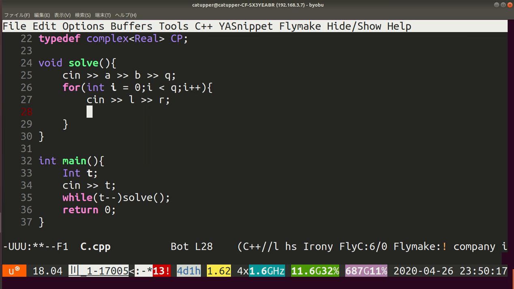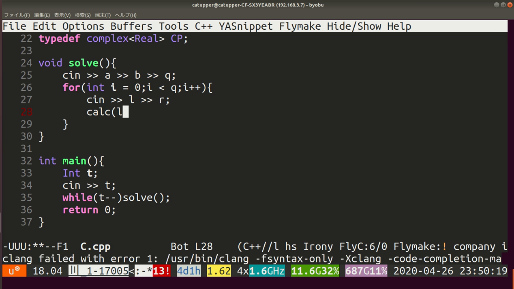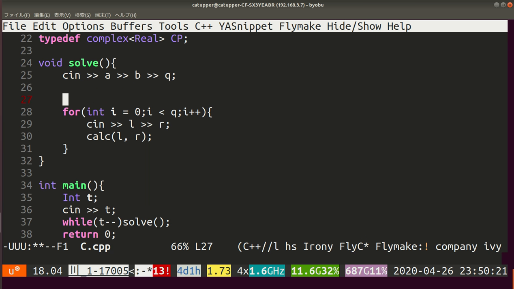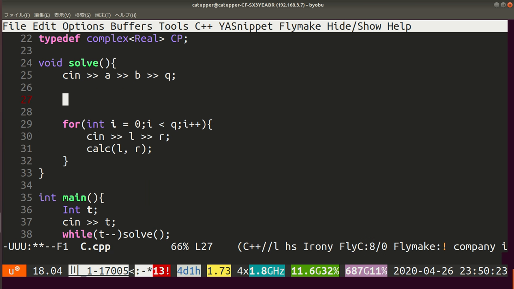Each line has l and r, and we output something for each l and r. You have to calculate something useful before those queries: for int i equals 0, up to a times b, plus plus.